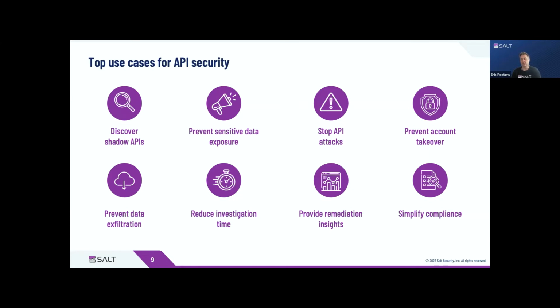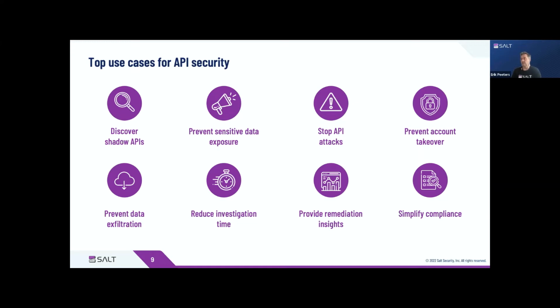Well, basically what we see is developers, they develop the APIs, they document them, and then they make changes, and these changes very often don't make it to the documentation. So there are all these APIs that nobody's aware of, that run sensitive data on them, and if you're not aware of them, well, you can't protect them, because as with everything in security, it first starts with knowing what's on your network.